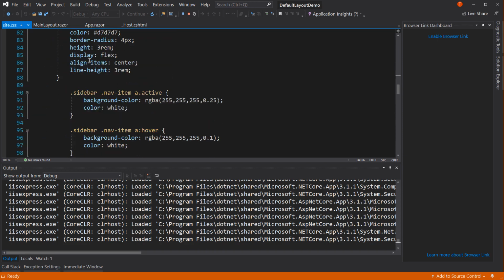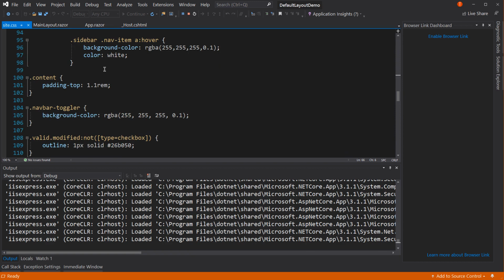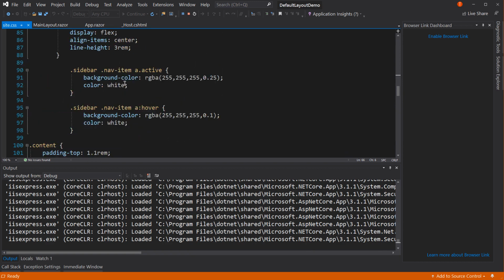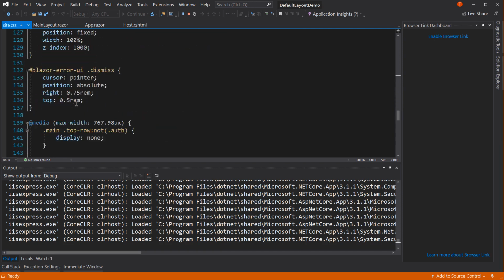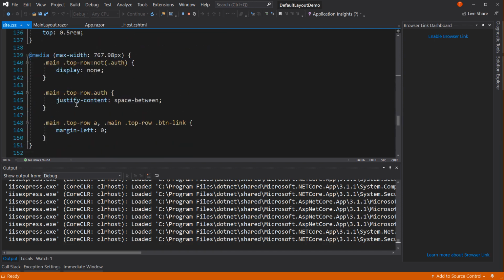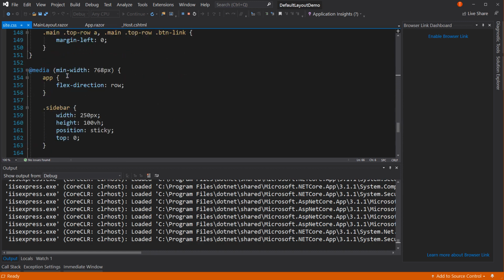So there's where all sidebar stuff is declared. And then it kind of stops right here. Then we have other things declared, but then it was 158. There we go. Media query with a minimum width of 768 pixels. We have sidebar that declares the width, the height, the position, and the top.